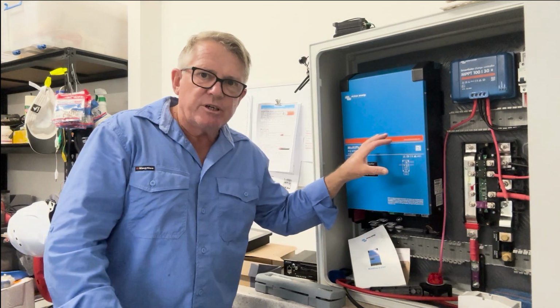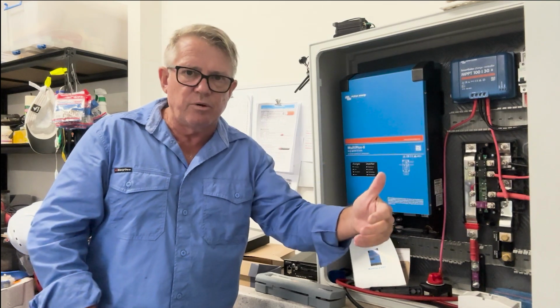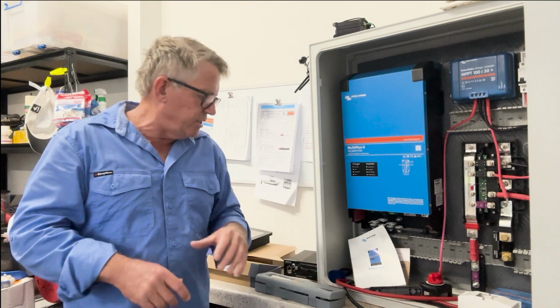We've looked at some of the Victron gear. There's going to be more Victron gear, but this is what we're going to be doing in the future. This is my intent, to create all of these different things on the boat.